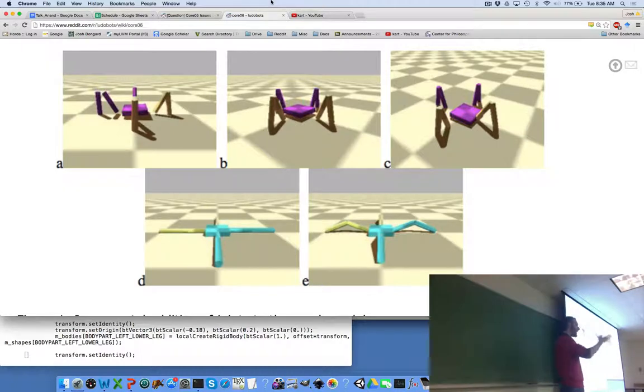So this is why I had you do things in such an incremental fashion in assignment 5. You're going to do the same thing in assignment 6, add one joint at a time, and there are going to be hints to look for to make sure that you've got the joint in exactly the right place and with the right joint normal. Make sense?